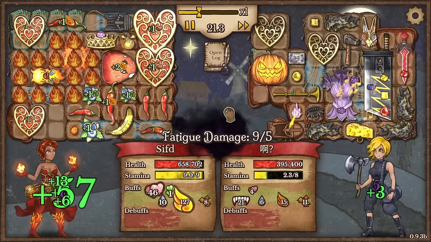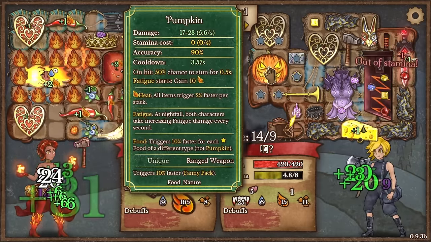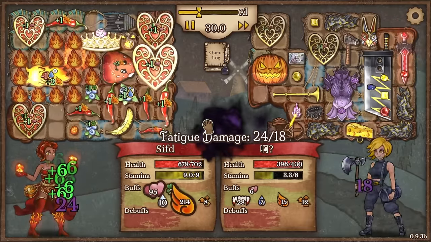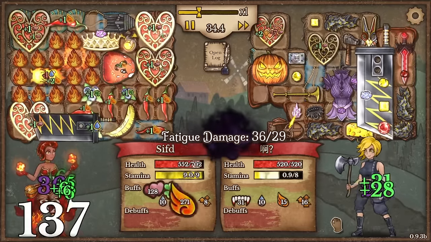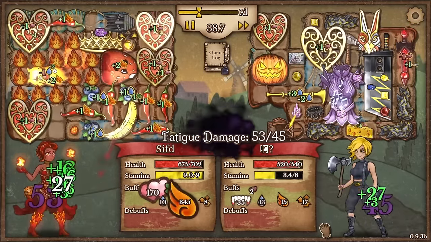Let's see. They have a lot of scaling, and they also out-fatigue us by a big margin. As long as they don't stun us, which they do have a stun on the pumpkin play. But still, as long as they don't stun us, we should be able to survive everything. I need like 200 regen here. Oh, it's going on. It's happening, man. Let's get up to 500 speed and 200 regen.